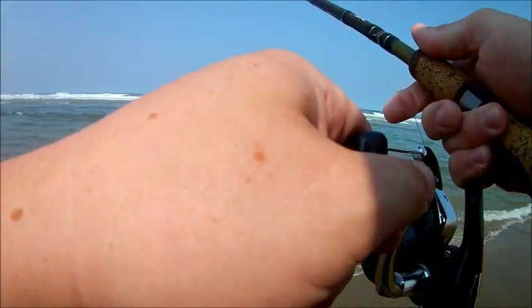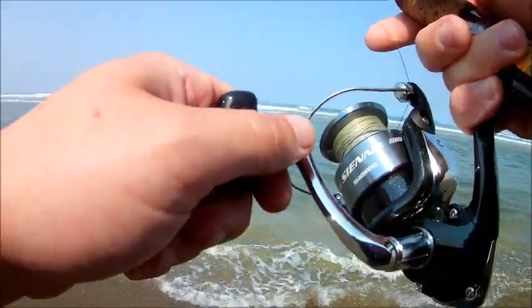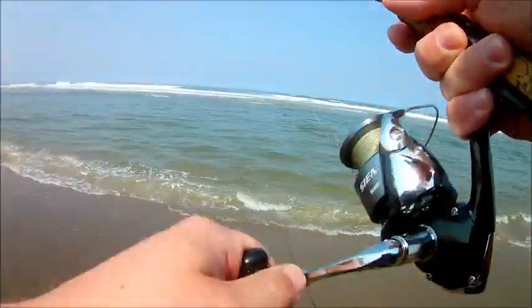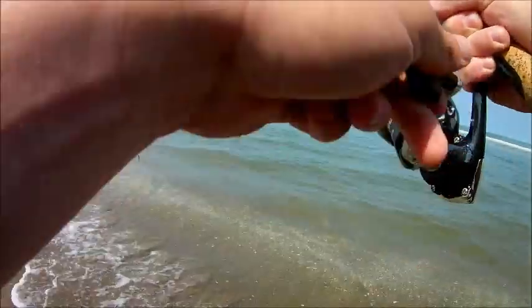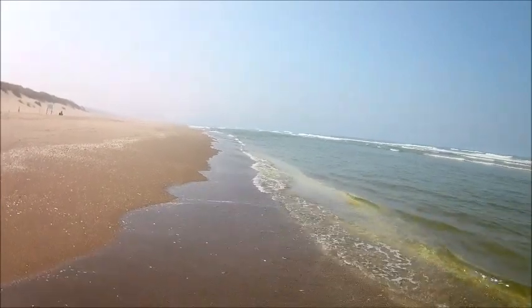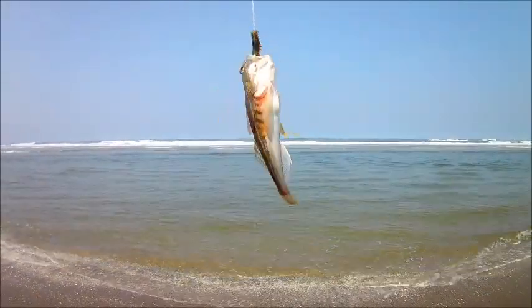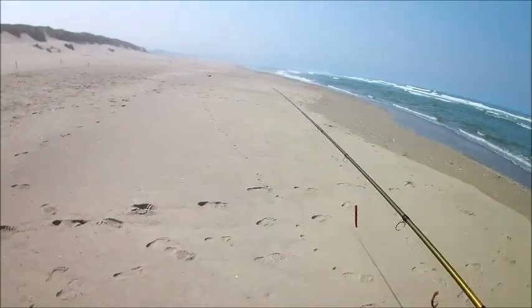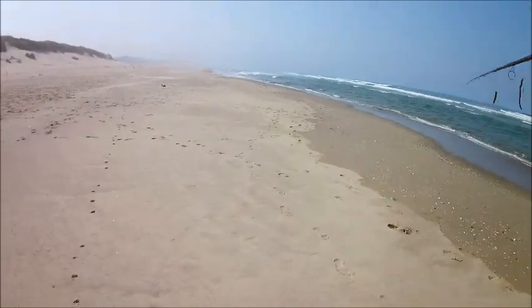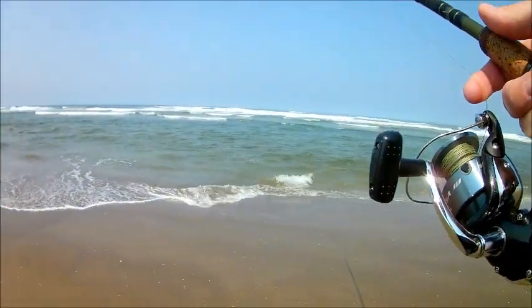It didn't feel very big, but that does tell me there's fish here. If I catch another one I'm going to move to a different spot because I want a surf perch. I'm seriously hoping that's not the first-cast-catch-a-fish jinx. That's another cabezon — these guys are funky looking. Well, I guess I'm moving to a different spot. This spot here slopes down pretty well, I see the sandbar goes out that way, so I'm gonna try right here.